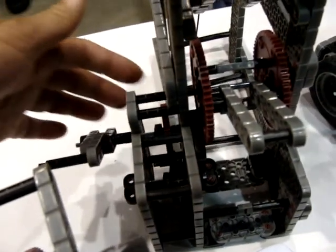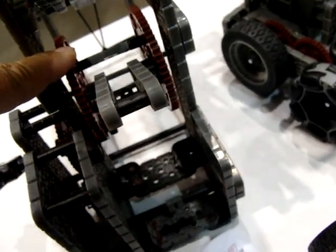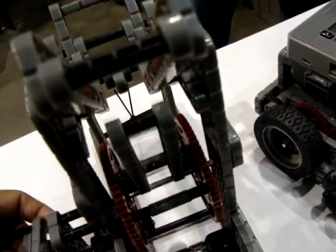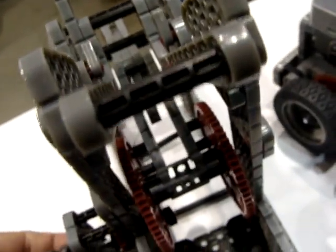So when I turn this handle, there's a gear here. It turns the gear down here. And it also turns a gear over here that rotates this and then causes this to go around. Brings this beam down. Let's do that. Oh, this way. Pull this beam down. And then pushes it all the way down and then it will release quickly. So we have to see what causes it to pop up on the other side. And on this side. Oh, it's got a rubber band to pull it back up.